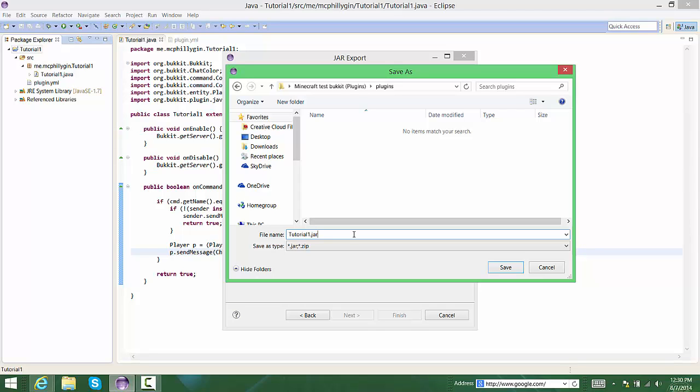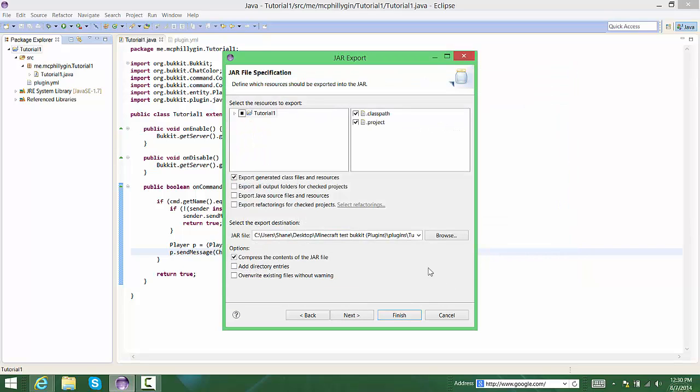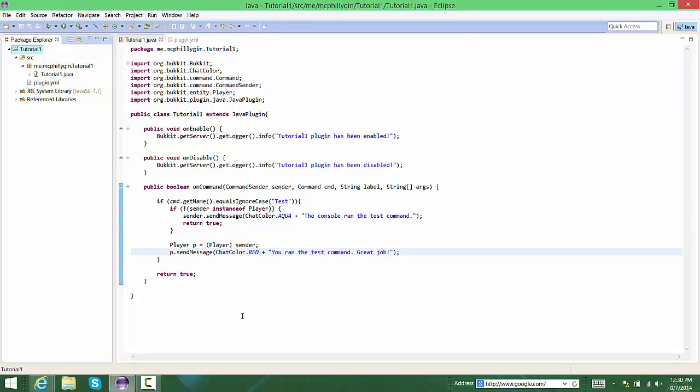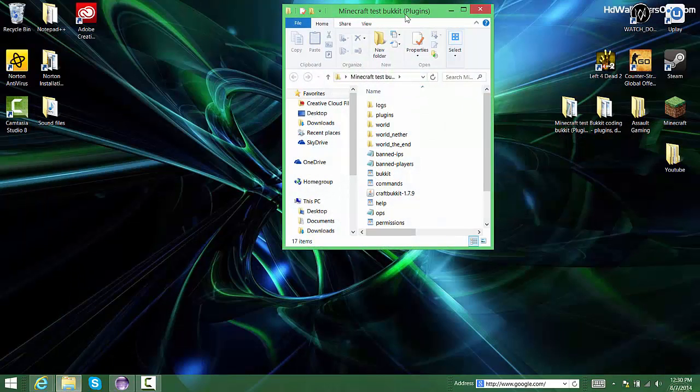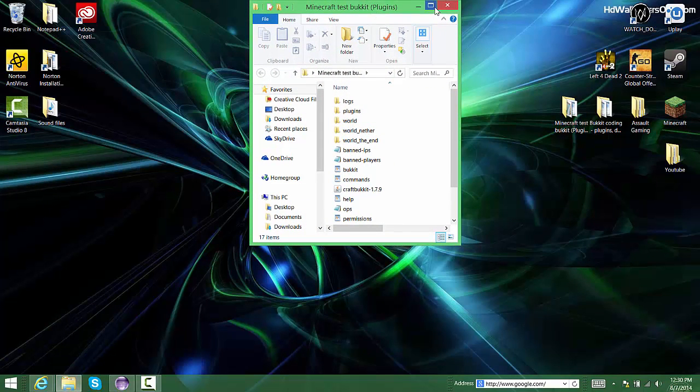This is just naming the plugin that's in the plugin folder. When you do /plugins, it's going to take the name that's in the plugin.yml. So you can name it anything, but really the plugin.yml name matters. Alright, so let's finish, and now we're opening up the Minecraft test Bukkit plugin.